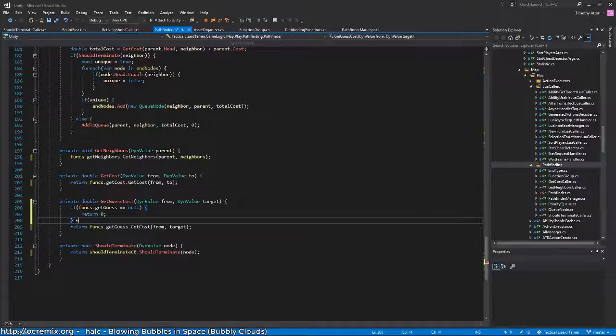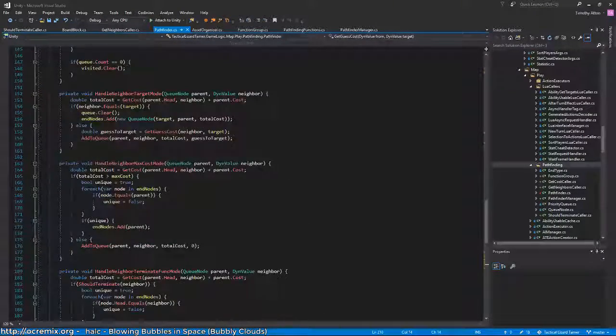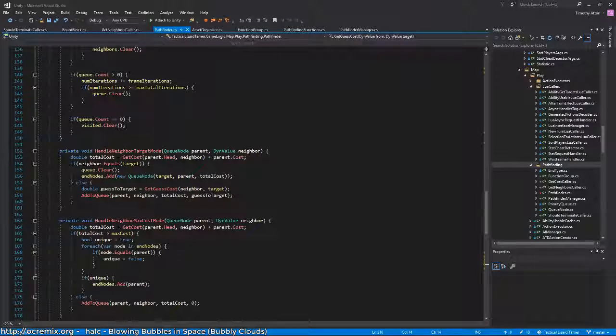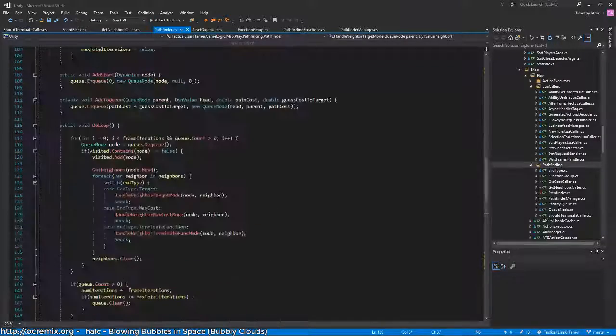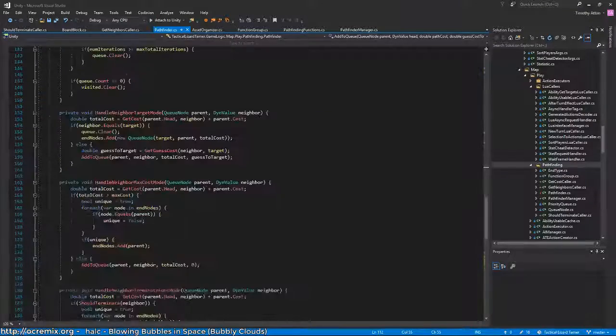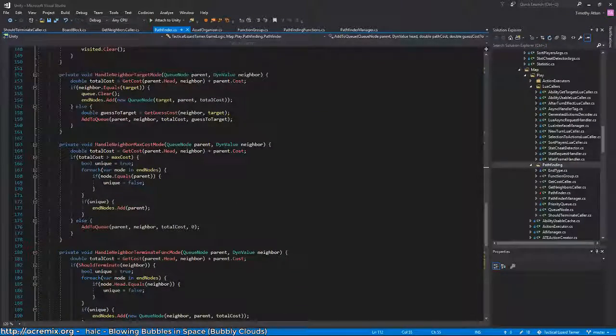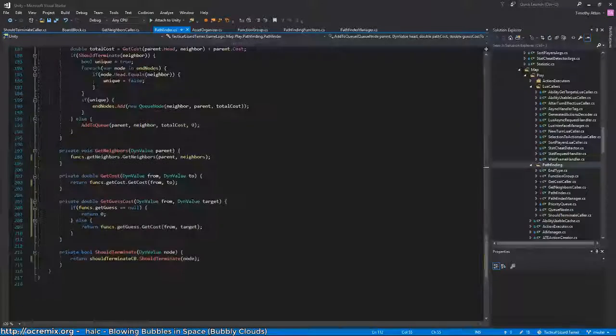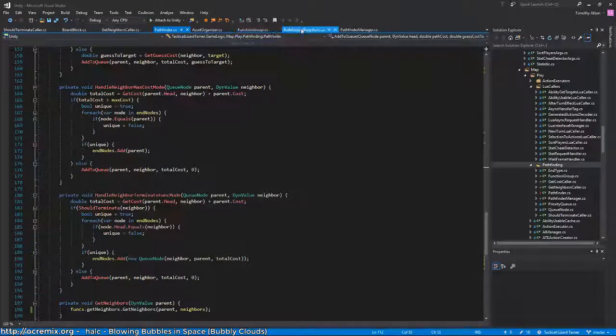I don't think that will cause any problems, but let me look back up at the code. So it's only used in target mode, and yeah, we just get the guess here and add it to the queue, and that just modifies the priority here. And yeah, if it's 0, then it's just gonna act the same as if we weren't in target mode. And it'll just basically search randomly until it just randomly gets to the target. So yeah, that won't be very smart, but I guess it's not a problem.